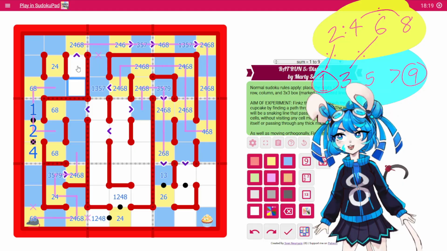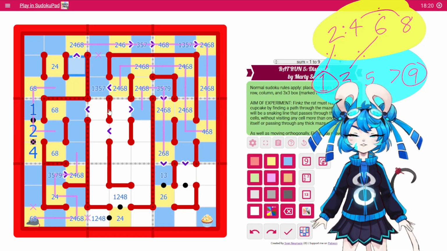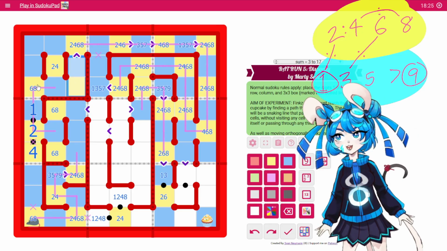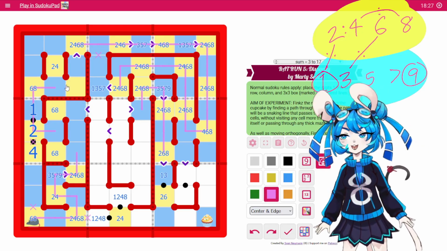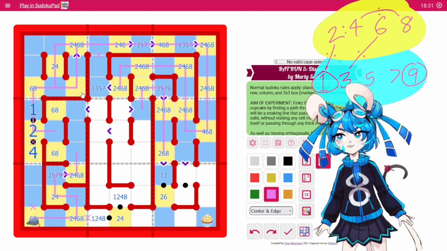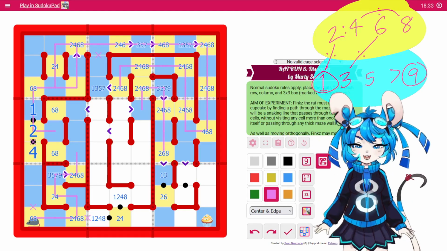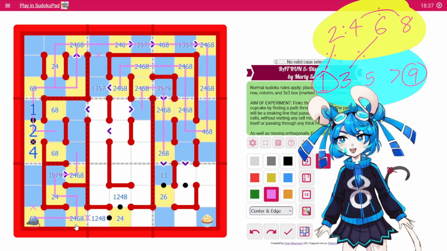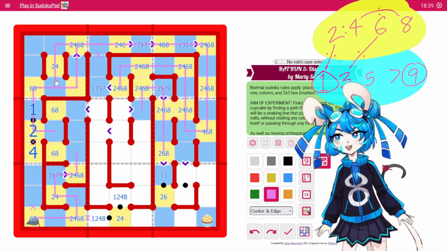Technically, I can use uniqueness here, because if the parity of these two cells ends up like this, then the path becomes non-unique. I don't know if there necessarily has to be, but it's not a very good puzzle if there are multiple different paths it could take.